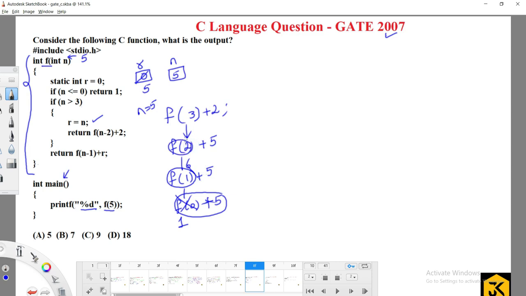That 11 is going to get here. 11 plus 5 is 16. 16 is going to get here. 16 plus 2 is 18. That 18 will be returned to the printf function. So the answer will be option D. Okay, I hope you understood clearly. Thank you.